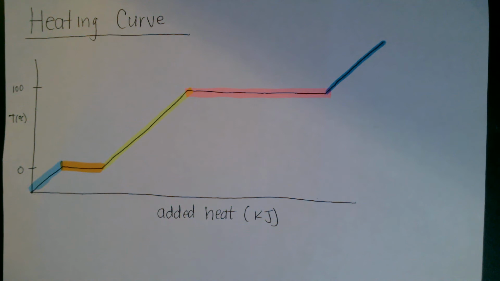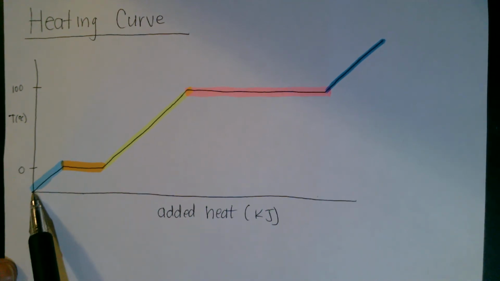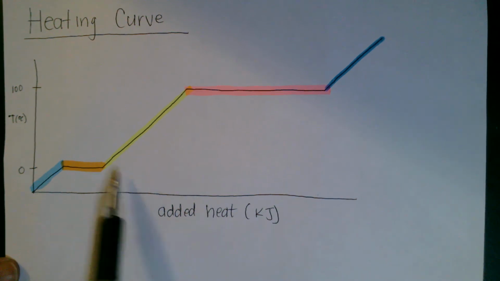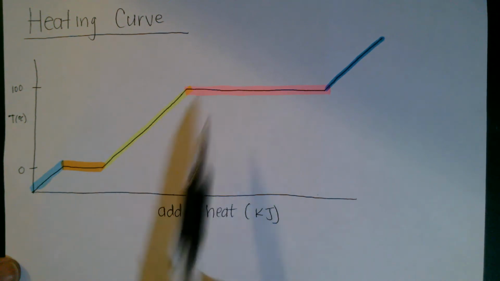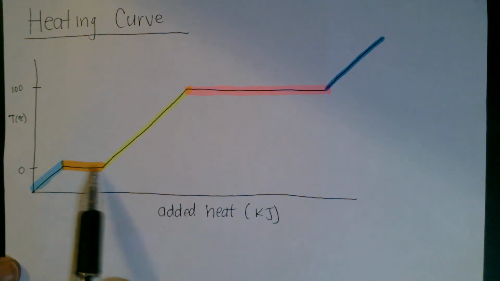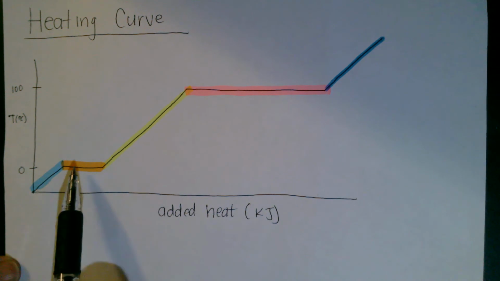And this looks kind of odd. So we're looking at added heat here. As we go from low temperature to high temperature, we have to add in heat energy. But there are some places, like orange here and this pink, where we're adding in energy or heat, but we're not getting an increase in temperature. So what's happening here is you probably can guess if this is water.